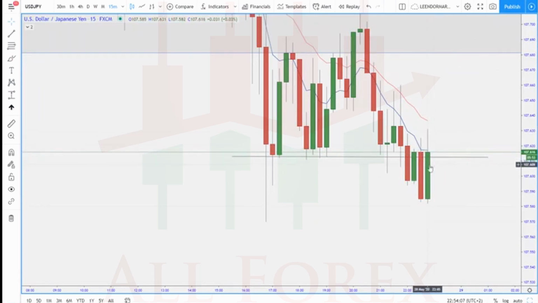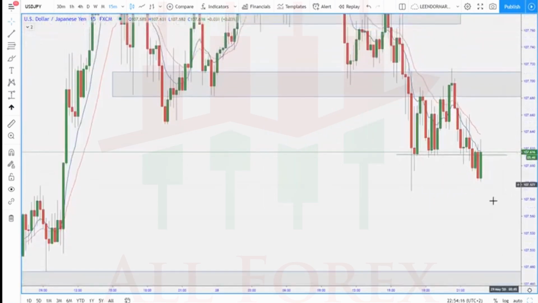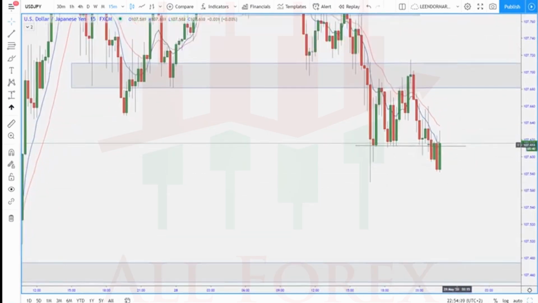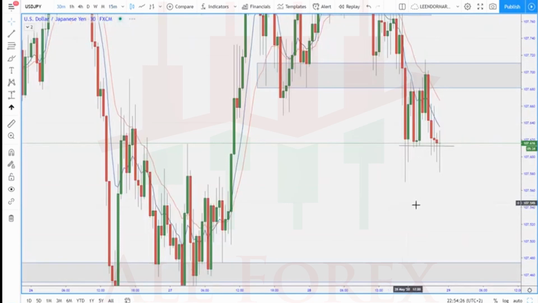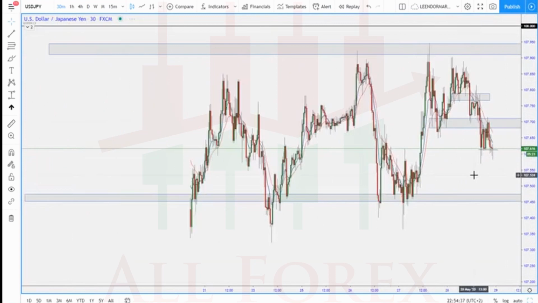So if we get a spike on this level, so if the market closes below this level, then I can actually come in and take this trade to the next available support, which in this case would be that level. So a close below this line would be an entry for me, to be quite honest with you. That would have been an entry point for me to actually enter this trade and short it to that 107 level, 107,460. That's a good 20 pips.